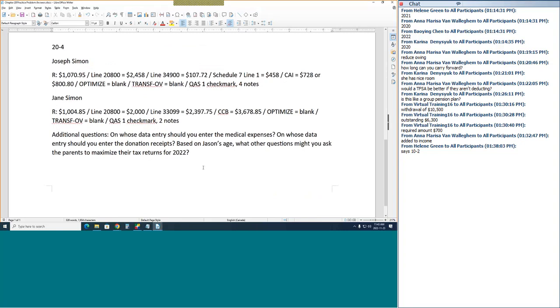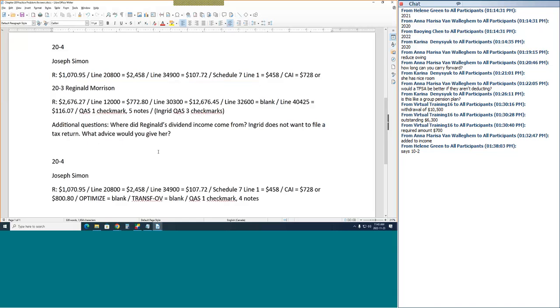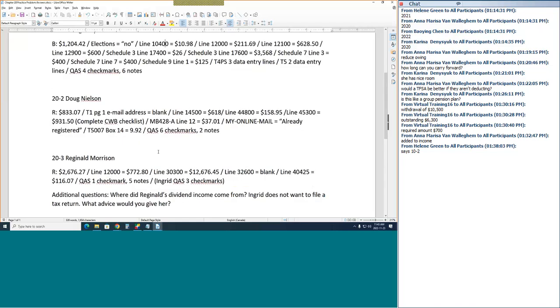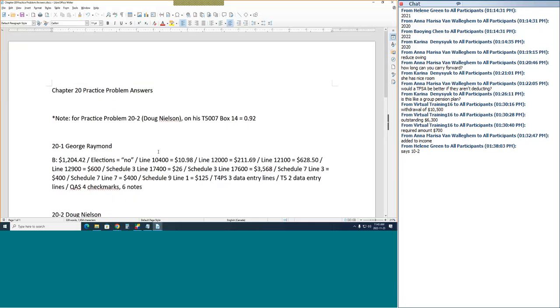So when we get into some of those, I want you to start thinking outside of the confines of the case and put it in the real world. You're going to have some families, so you're going to have to decide how many returns you're creating. You're going to have to decide how many files you're creating in the computer. All of those things. So it's a good one to practice this week. You have lots of time.